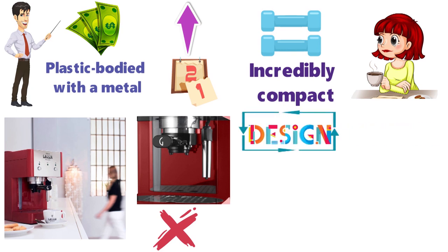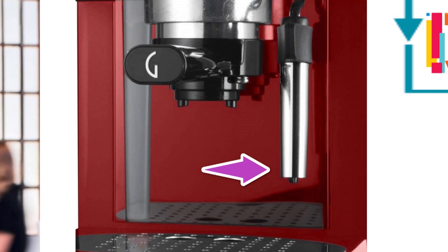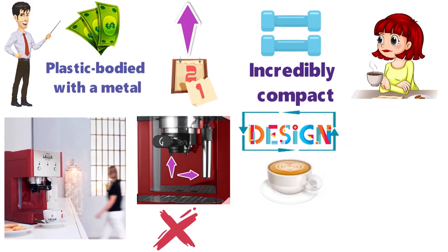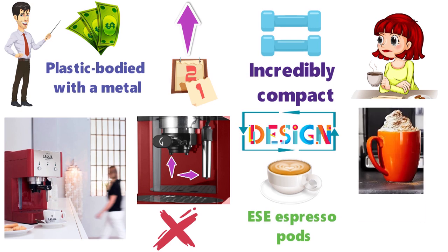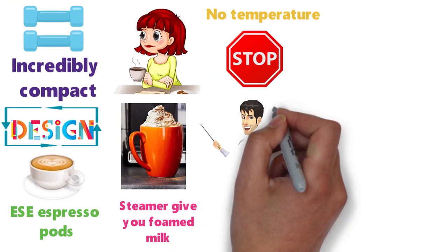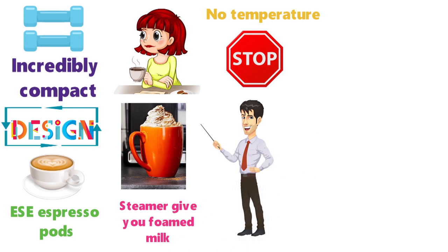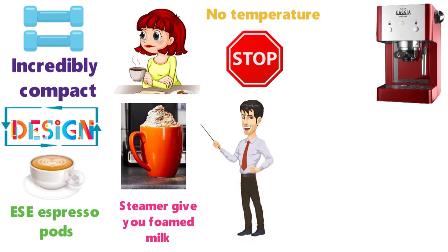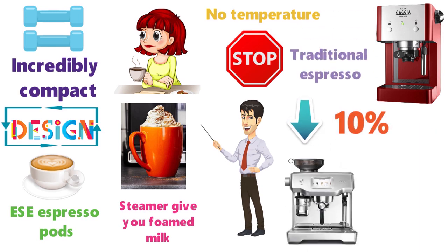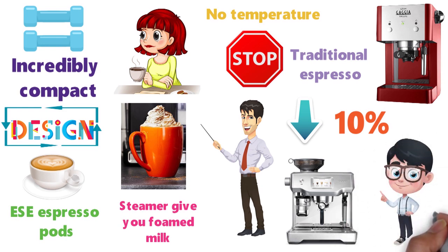Aside from design, the Gaggia Grand Deluxe is a traditional pump espresso machine with a pressurized filter holder. The machine comes with filters for coffee grounds, or you can use ESE espresso pods, and it does produce a great crema-topped espresso. The steamer wand will give you some great foamed milk, though there's no temperature gauge to tell you when to stop steaming — which we found tricky after relying on the Oracle Touch. But the Gaggia feels like going back to basics, and it'll cost you less than 10% of the price of the Oracle Touch. Learning the traditional espresso method may be right up your street if you're also on a budget.